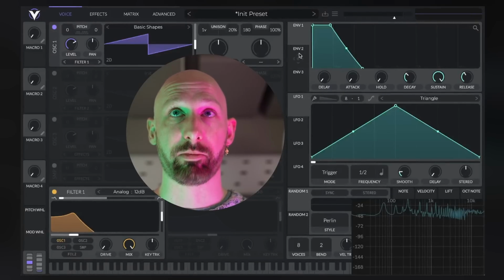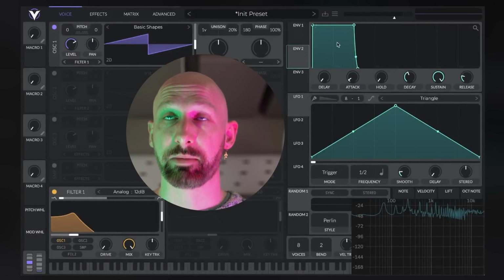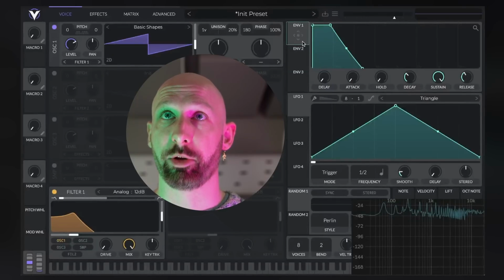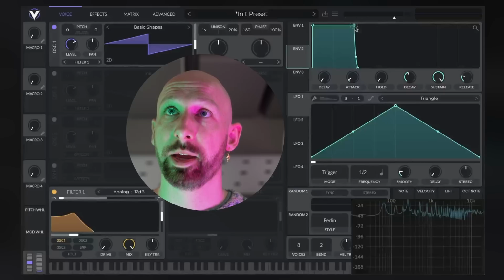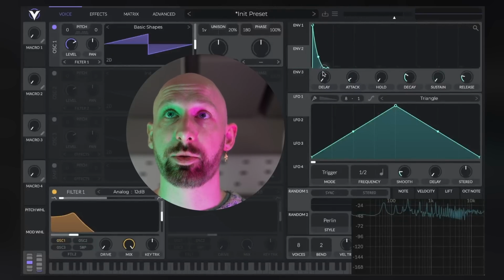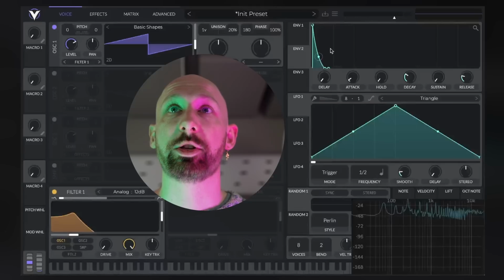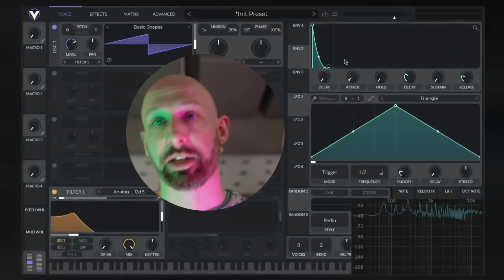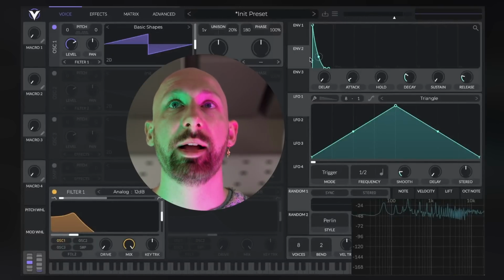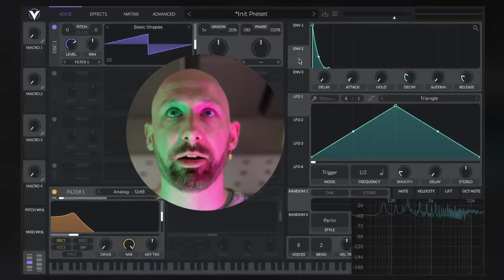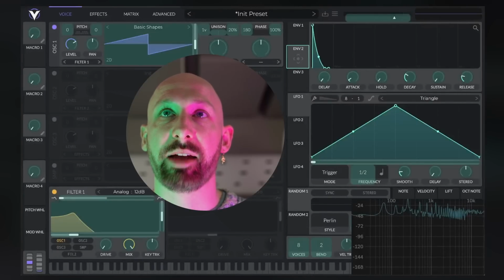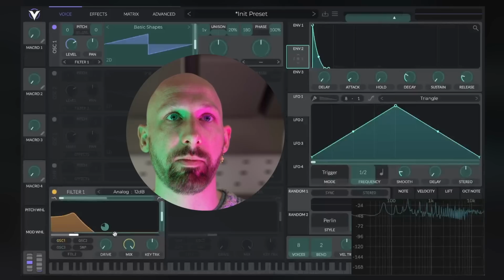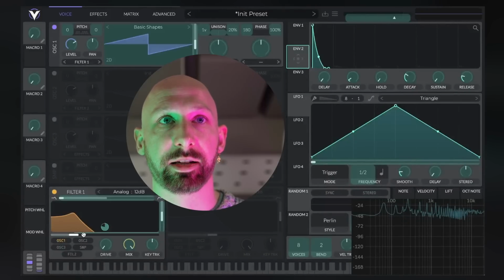So here we go, envelope number 2. You can see we can make an entirely new envelope here compared to envelope number 1. Envelope number 2, we can bring that down into a little plucky shape. And then we just have to make sure that somehow this envelope is now mapped to the filter. That's not hard to do, but you just have to know how. It's when you drag from here underneath the envelope, you'll see that everything lights up green that it can become. And I'm going to drag it here to this slider.